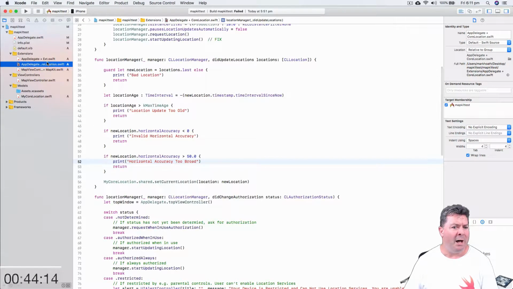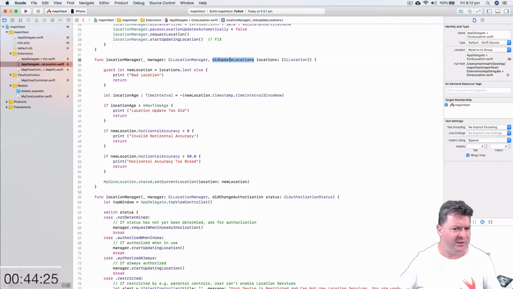Okay, now one of the things that you need to know about CoreLocation is it says it did update locations, and this is the thing: if you are stationary and don't move, like if you put your phone in a statue and it's not moving, then you aren't going to get any updates to the location, because it doesn't say, what's my current location, or give me my current location now. It's has anything changed, and that's the only time we get information.